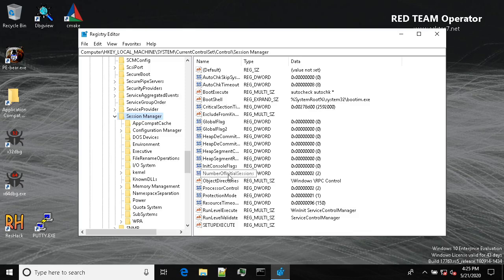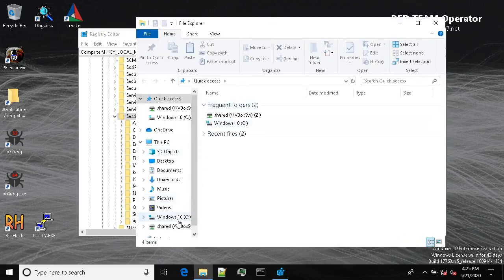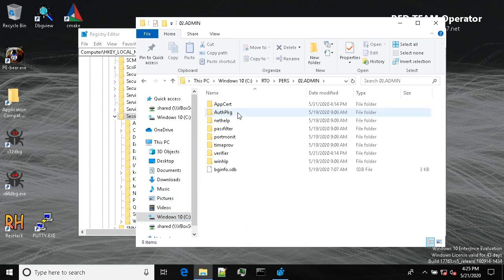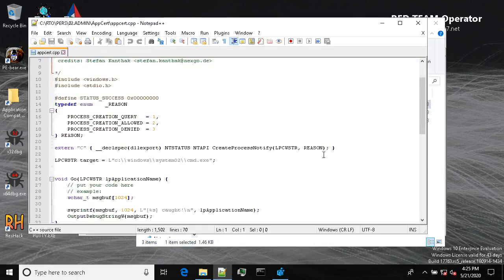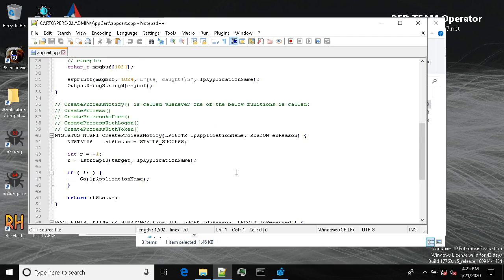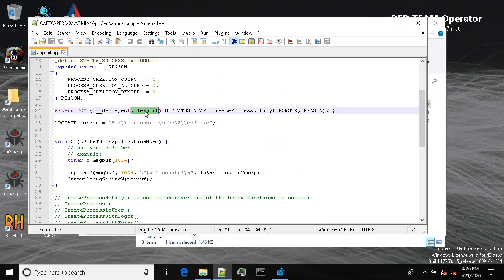But those DLLs cannot be like any other DLL. It has to be properly written. So let's go to our course materials, 02 admin, AppCert, and take a look at the source code. This DLL has to have a CreateProcessNotify function, which is actually exported.